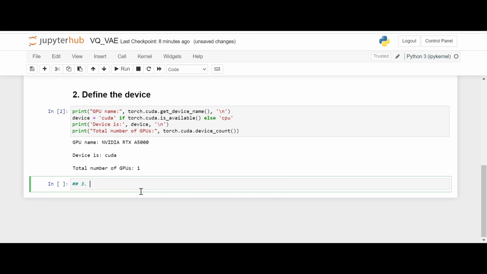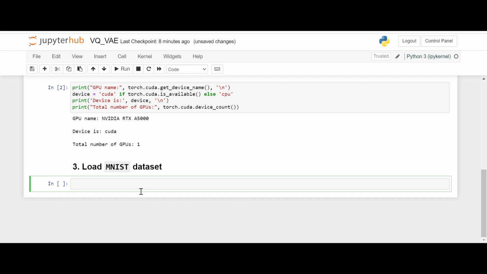Now it's time to load the MNIST dataset. Training dataset, MNIST.